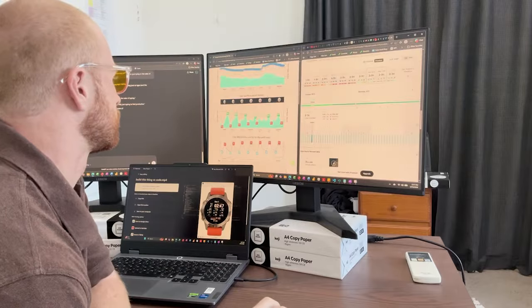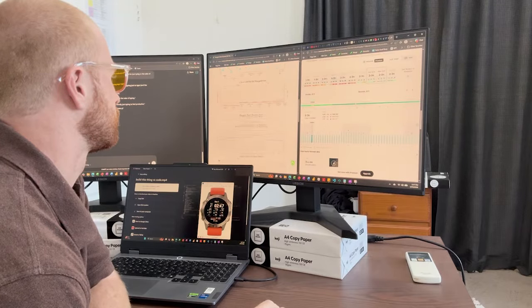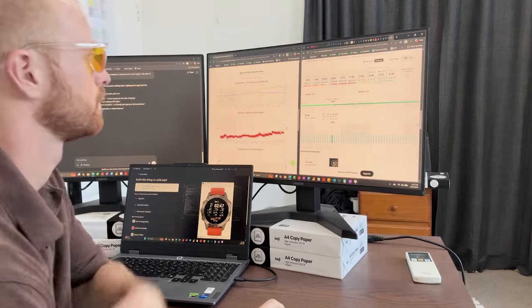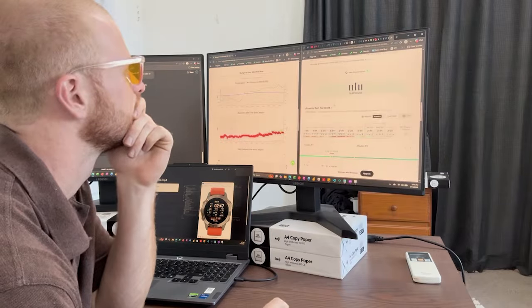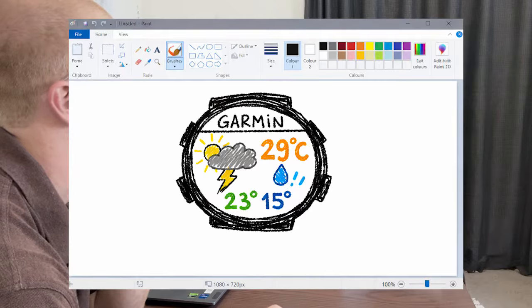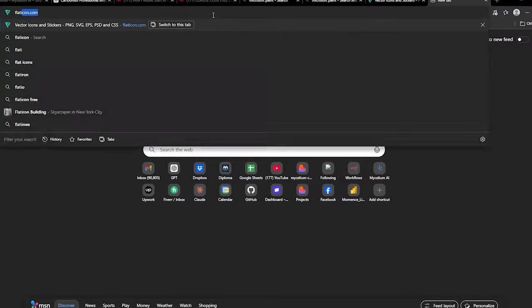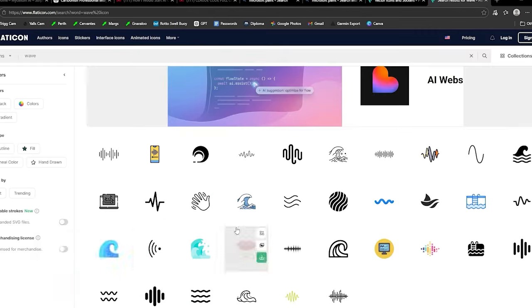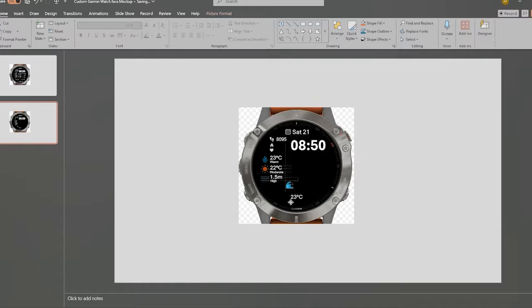So to kick off the project, it was time to design the user interface and user experience. So I signed up to the most popular design tool out there, which every AI entrepreneur is using right now, Microsoft Paint. Now, in all seriousness, I started the mock-up using PowerPoint and a website called Flaticon. I downloaded a canvas watch face and a few icons, and I got planning.